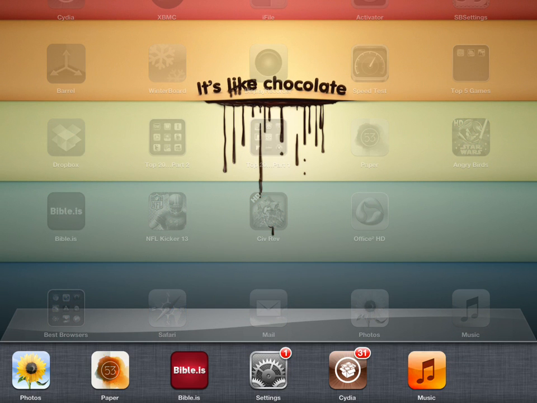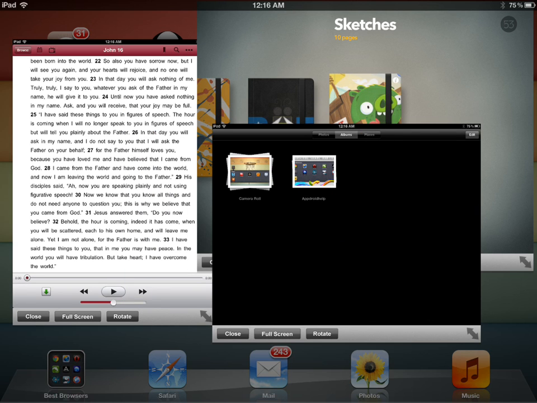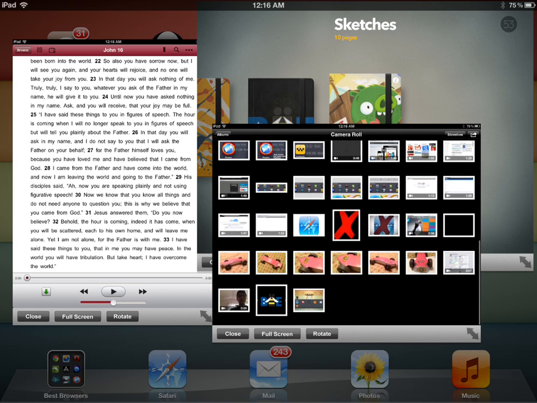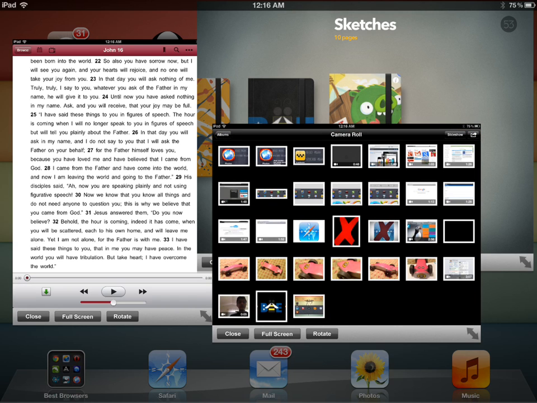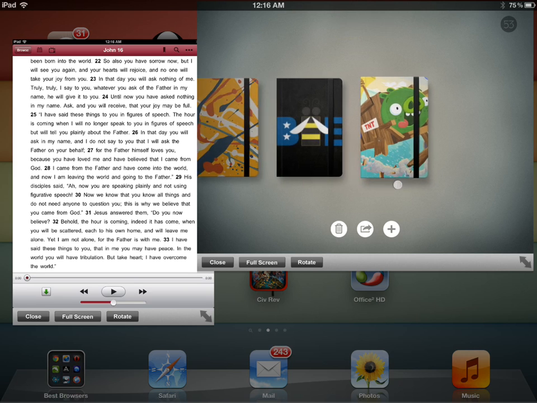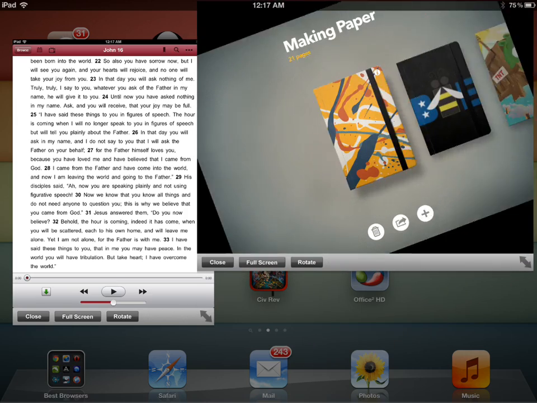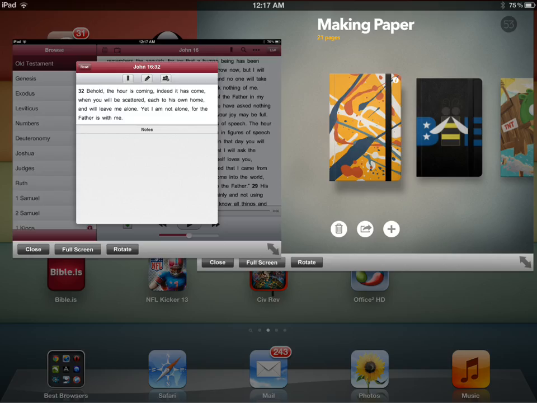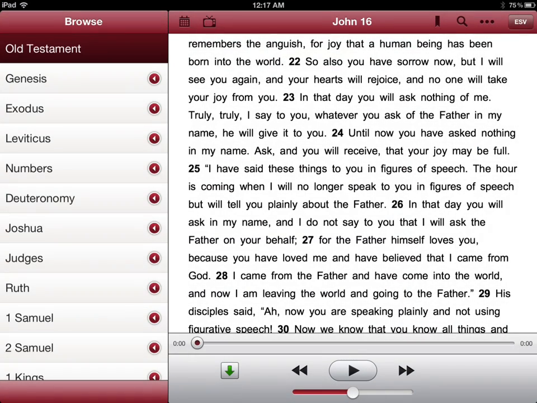Really, guys, I know I might seem like I'm not handling it in the best way, because I doubt anybody would do this, but they can do anything. It doesn't have to be what I'm doing right now. It could be anything. Oh, it's like chocolate. What is that? Oh, I'm reading the Bible. Okay, I can rotate this. Okay, that works. Maybe full screen. I guess I should pay attention to that. Okay, that's it for my demo.